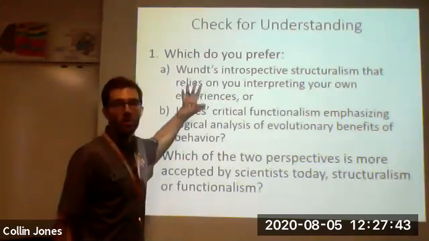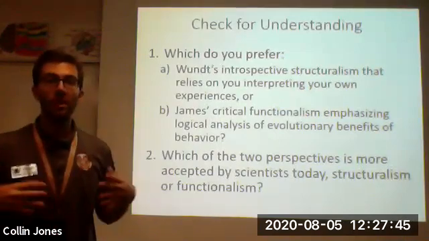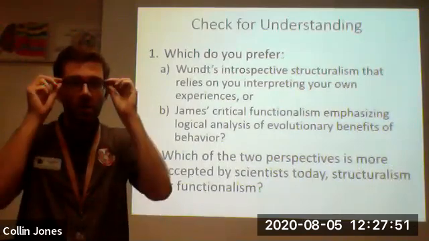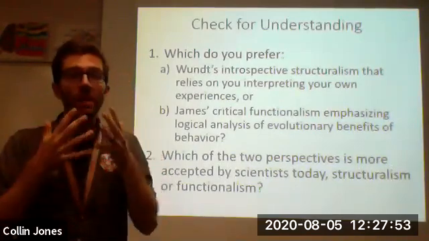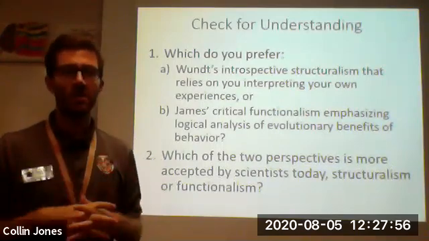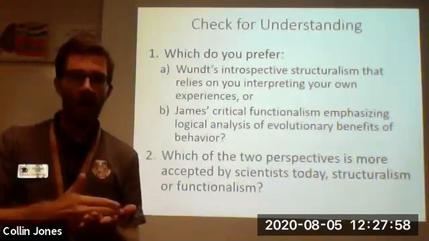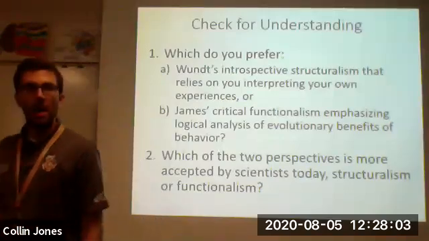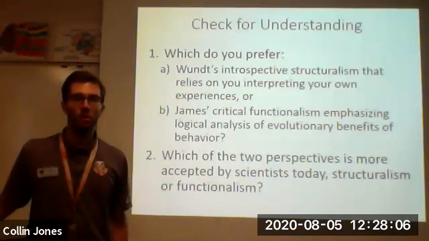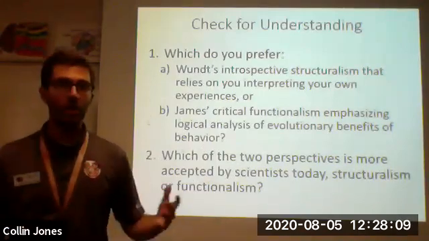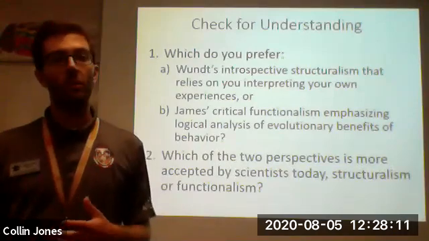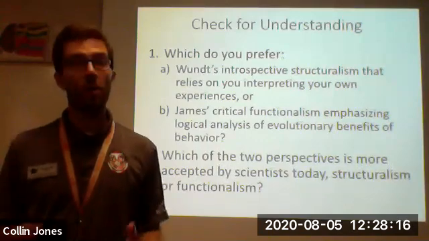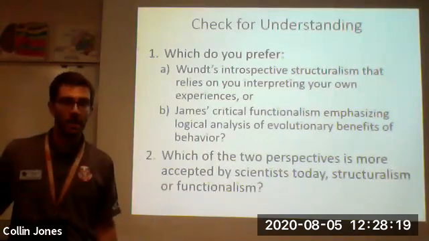Number one, which do you prefer of the two scenarios I presented? Do you like Wundt's approach, using introspection, thinking about your senses and your experiences, the things you see, the things you hear, the things you smell and taste? Or do you prefer William James's approach, which is more about, let's get to the why, let's get to the function, the purpose, the benefit? Second question, of these two, which one do you think scientists like more? Do you think they like Wundt's idea of let's sit around and talk about our experiences? Or do you think they prefer William James's approach, which is more about trying to discover the purpose, the reason, the benefits? We'll talk about these on Monday, Tuesday in class.